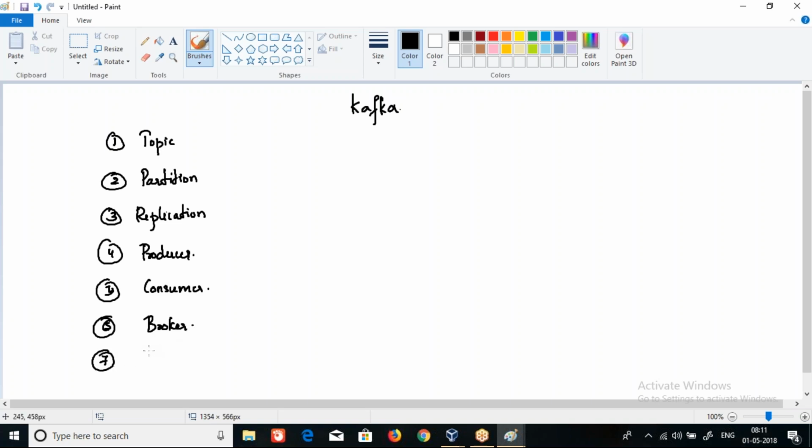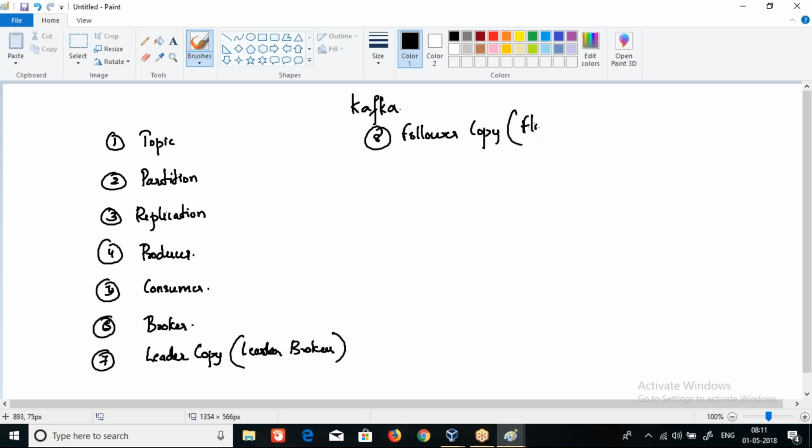Then we have the leader copy, or sometimes it is also referred to as the leader broker, and the follower copy, or sometimes also referred to as the follower broker.